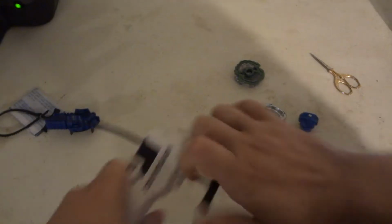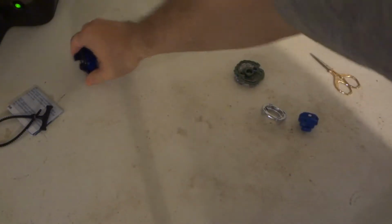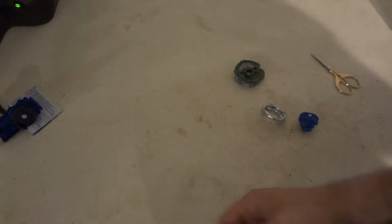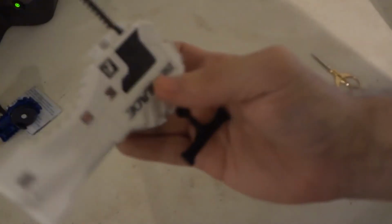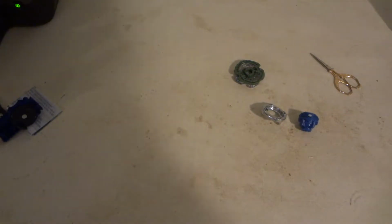Well, this one, it's just a four-point wound. I guess you could use it like a little fidget spinner, because that's all that one's good for. This is the one that you want right here.